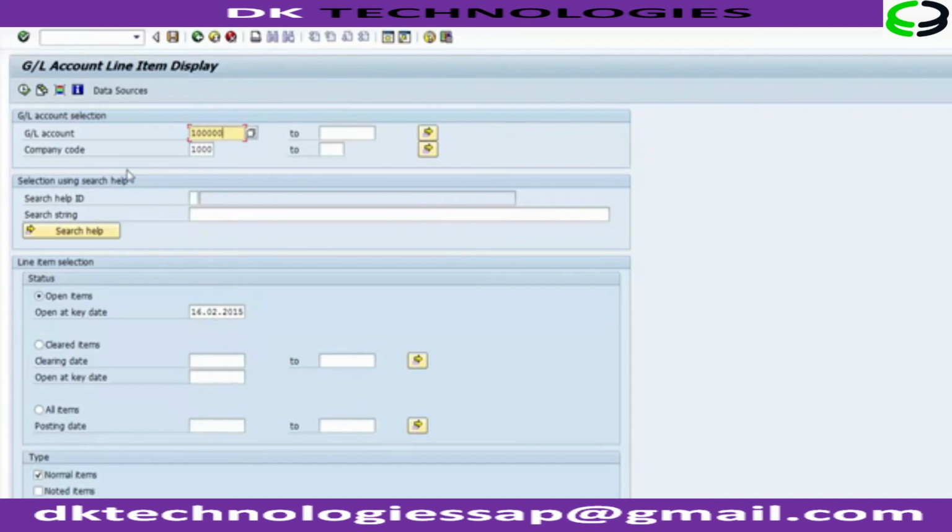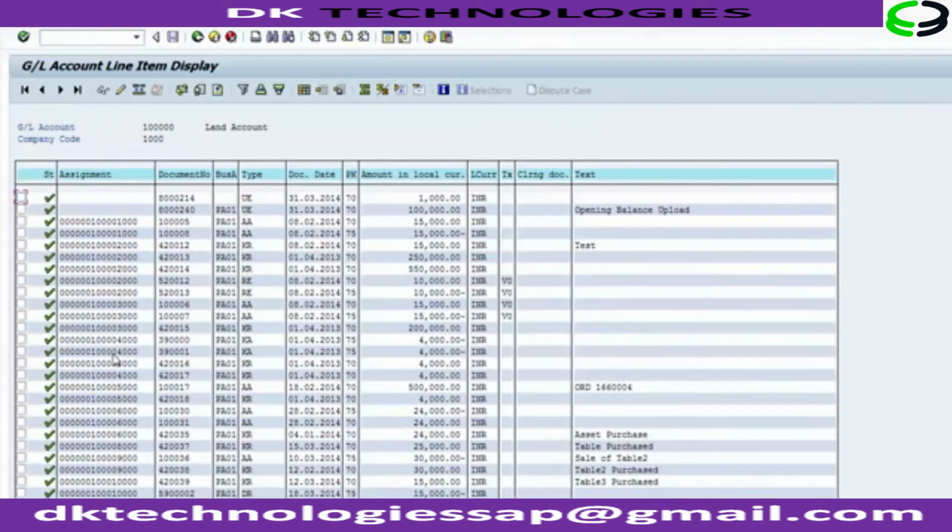So now executing this, once you execute, you can find that there are around 37 items displayed. So these are the whole list of the items. There is an assignment which refers to certain codes which is used for the business transactions. Then the document numbers are there on the screen. Then there is the business area, then there are document types.